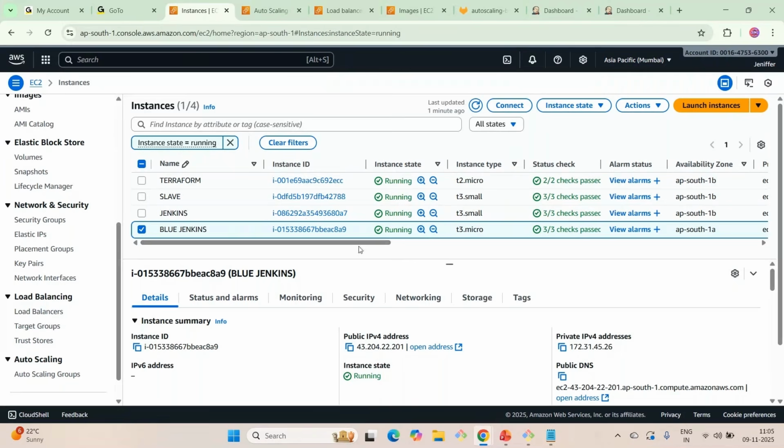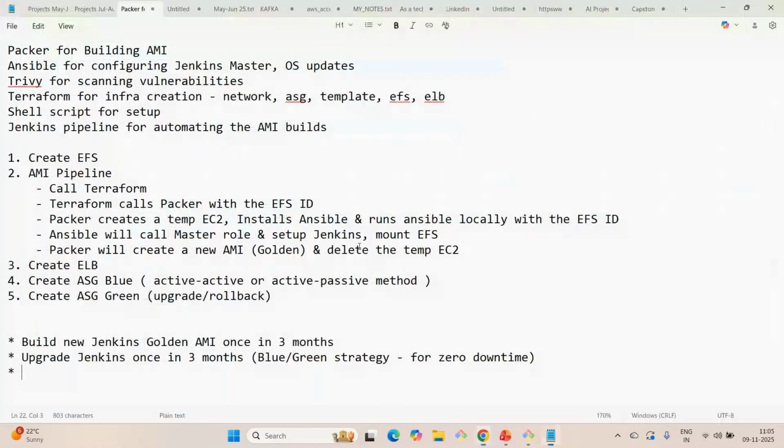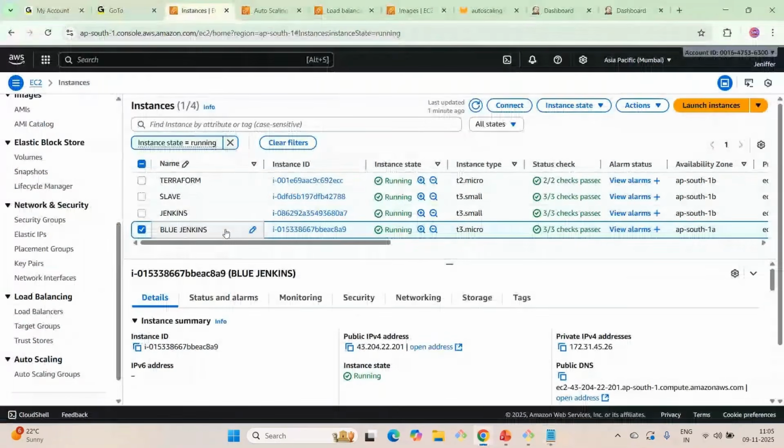So there will be certain requirements in which once again you have to upgrade the machine. The earlier scenario, what I told you, is upgrading the Jenkins version. Now what I'm telling you, a real-time work you will get, is you need to upgrade this machine to have more capacity. How? Let's say instead of T3 micro, I might require something like T2 medium or T3 large, whatever you want to take. Then how do you do it? Because once again, if this is running in production, how do I replace it?